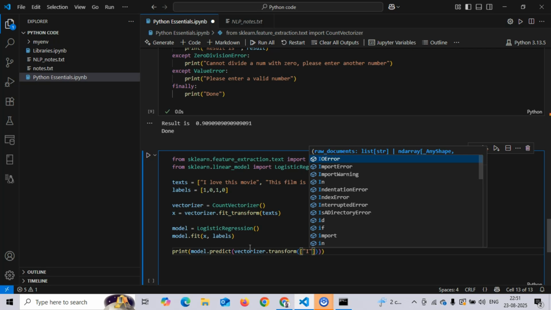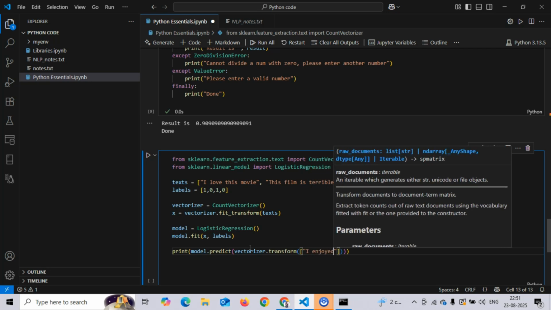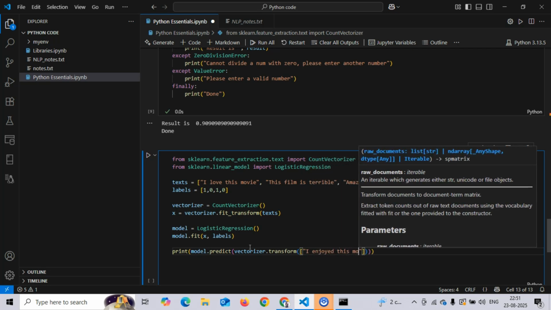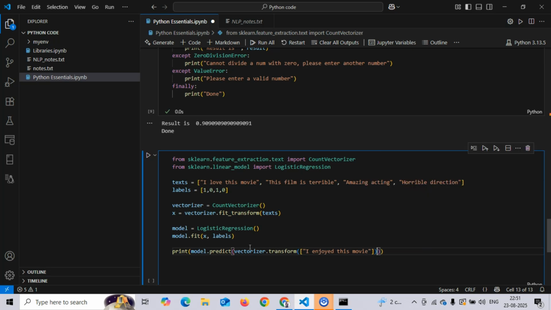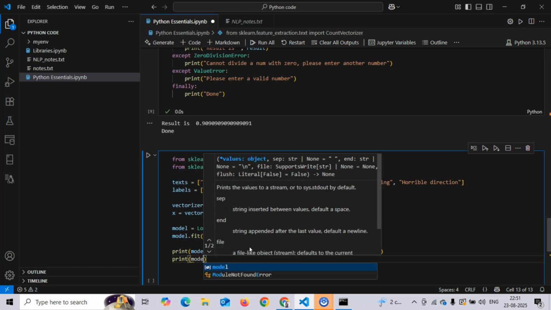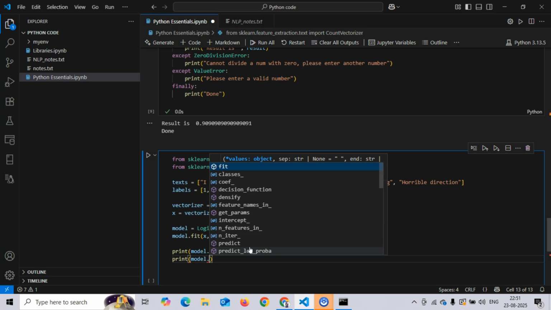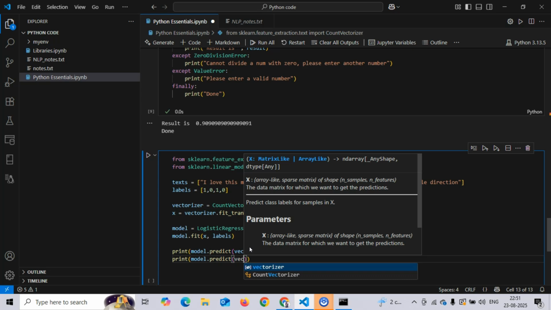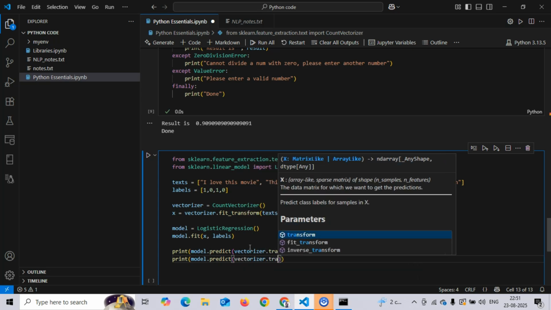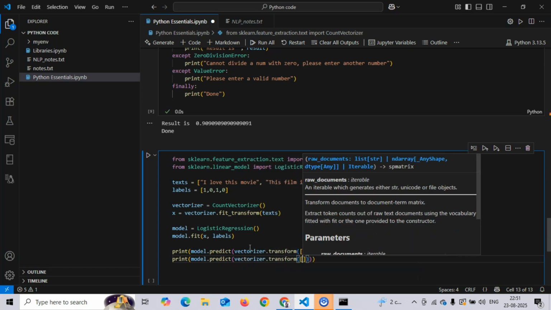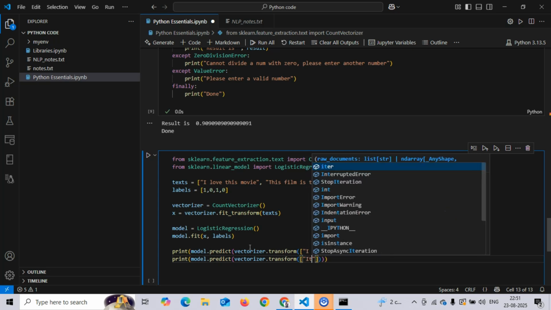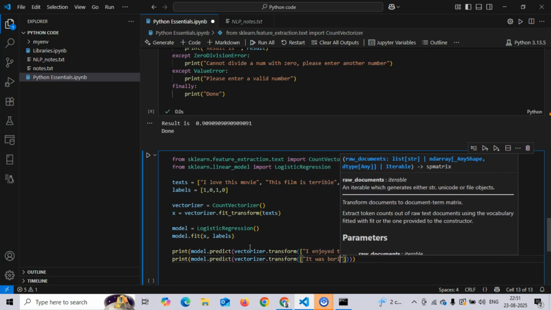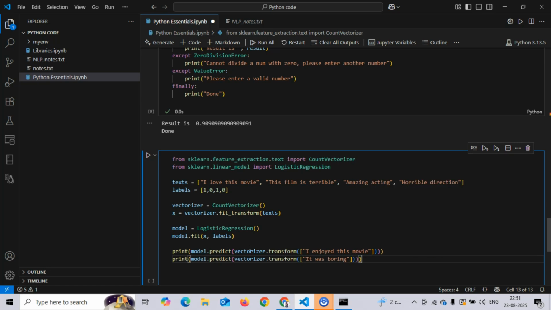So let's say I write, "I enjoy this movie." Now let me also predict something which is negative in nature. So now I'm going to write model dot predict, bracket, vectorizer dot transform, and then we provide the text. Let's say, "it was boring." Okay, so we have one positive and one negative.